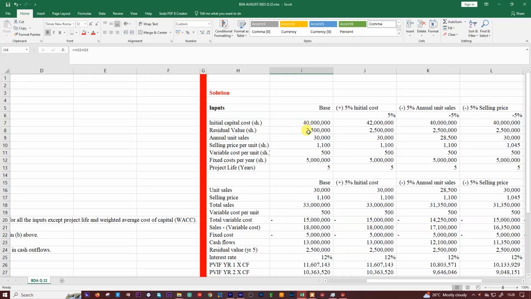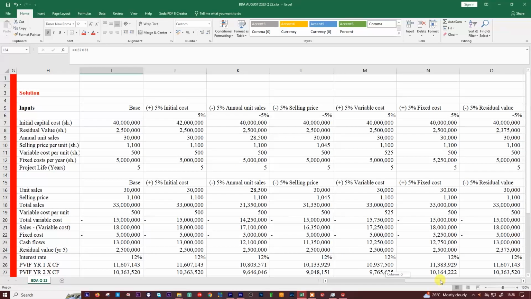You get the point? So the unit sales is now when you're getting a negative value over here. The unit sales decrease. The selling price also decreases here. The variable cost, because it's a cost, the only way a cost can be an adverse effect is if it increases. That's what you're saying. A fixed cost is, because it's a cost, if it increases is when it becomes an adverse effect. For residual value, becomes an effect when the value actually decreases. And that's why we are putting these values differently there. I hope that point is driven home.